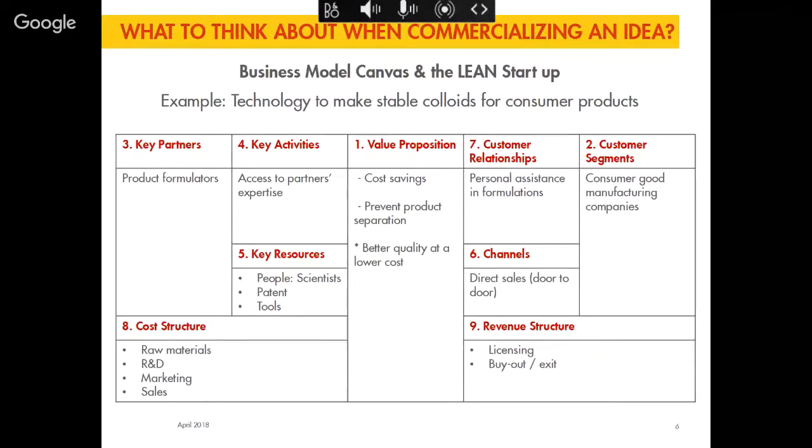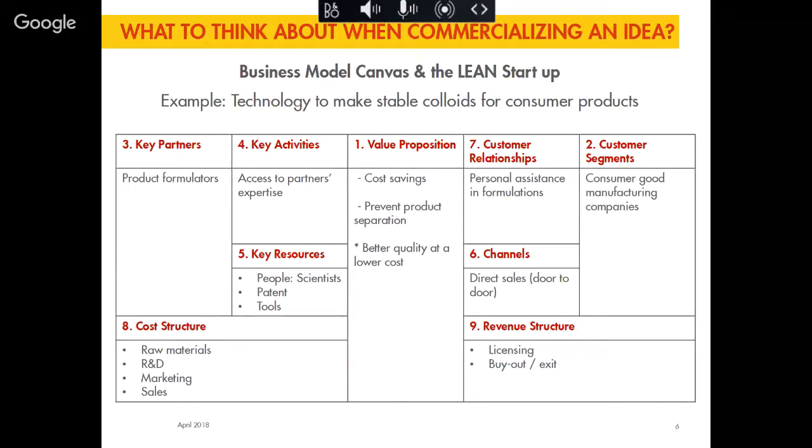And note that this takes a long time to get to profit. Some industries, depending upon which sectors they are in, can take years, if not decades, to actually make a positive profit. So the key lesson to remember is that when thinking about technology commercialization, you need to think through all of this right in the beginning. You don't need to be perfect, and this does not need to be final, but you do need to put in some effort on all of this right in the beginning, after you've thought through your idea.